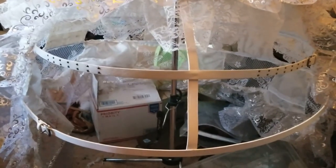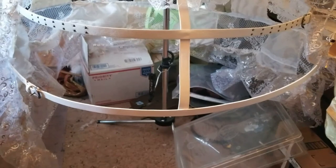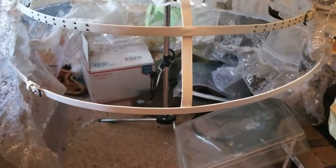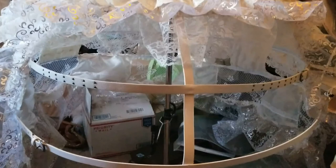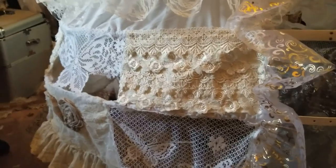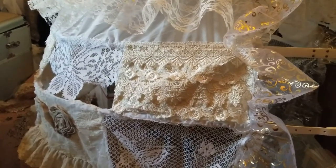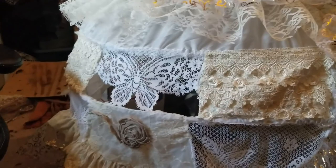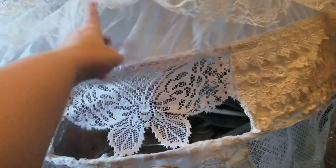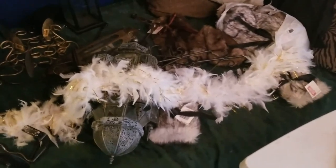I measured how far down I wanted the first belted hoop to start and attached the two together with E6000, which is also what I used to attach the belts to the wire hoops. Then I measured again from that top leather hoop to this bottom belt hoop — actually that's one strap. At Goodwill I found a mini skirt of layered lace; I just cut that mini skirt into little squares and covered all the remaining empty spaces with those squares. Now I need to think about whether I want to leave this plain underneath the lace. Let's put this boa all the way around the skirt.